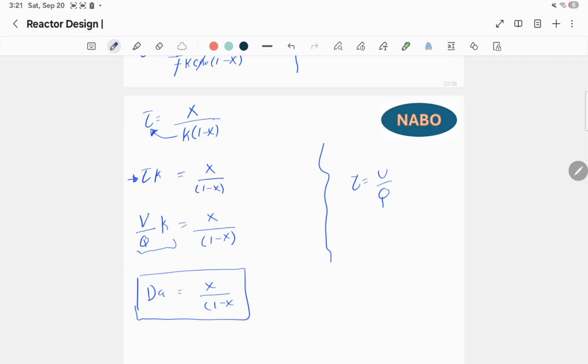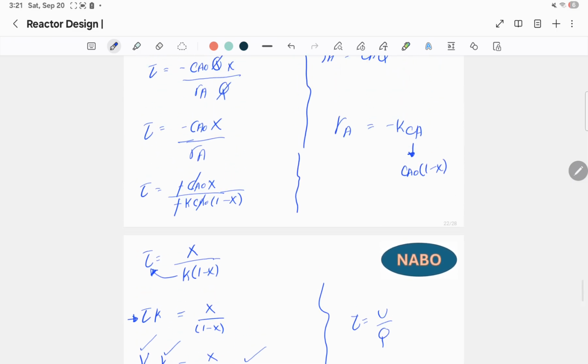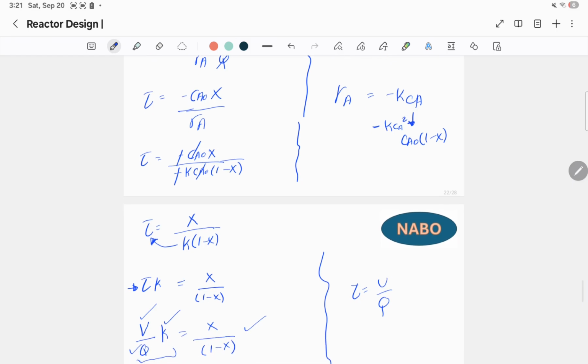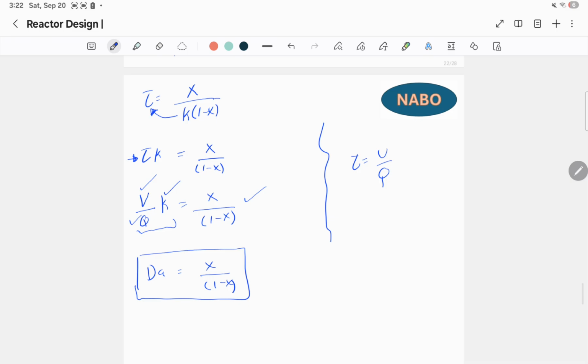Which, as I said at the beginning, the Damkohler number is a dimensionless number used to study the effects of physical properties such as temperature, which K is a function of, volume of the reactor, and volumetric flow rate, versus the end result, which is the conversion. That's it for this video. If you decided to go with a second order rate of reaction, there will be small changes, but it's not that complicated. We'll do that in another video.